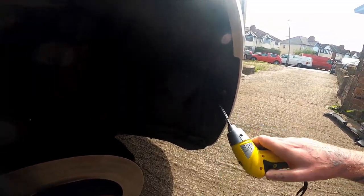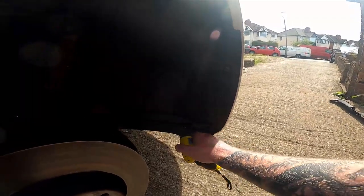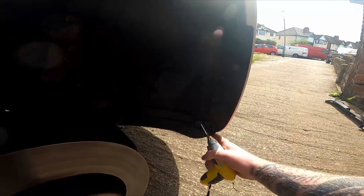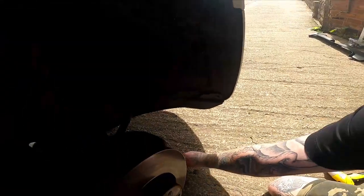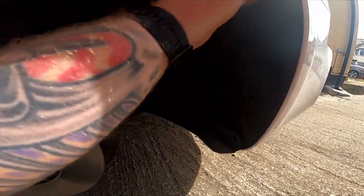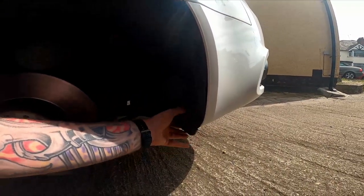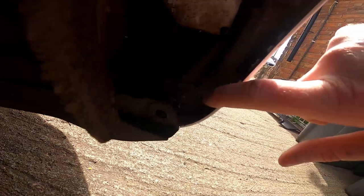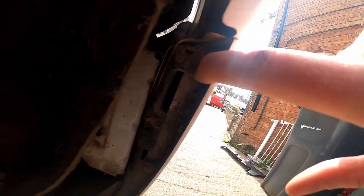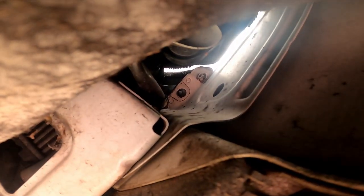Okay, so we're inside the wheel arch. These are T25s, you'll need to take these out as well. There's usually one here, one here, one here also. However, whoever owned this car before me thought it was a great idea to just leave them out. So, we're going to replace those. Okay, so doing that allows us to get to this bolt, and this bolt, right here. And there's also one on the inside of the bumper over there, right in the middle of the screen, that you'll need to get to as well. Bit of a ball ache, you need about three extensions to get to that one.